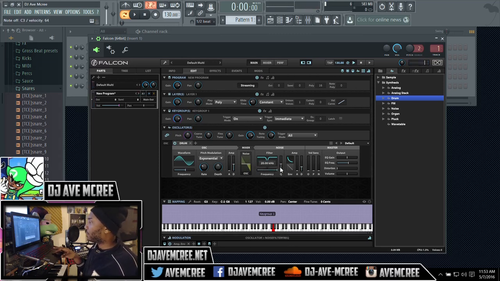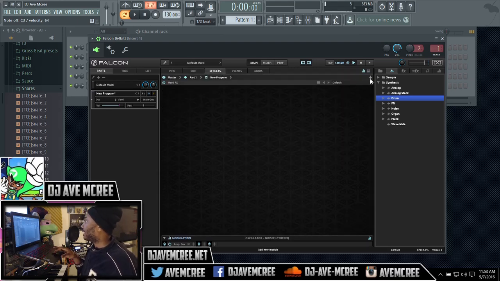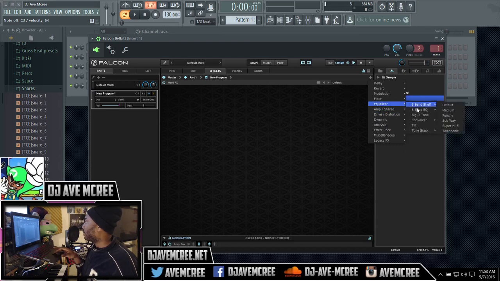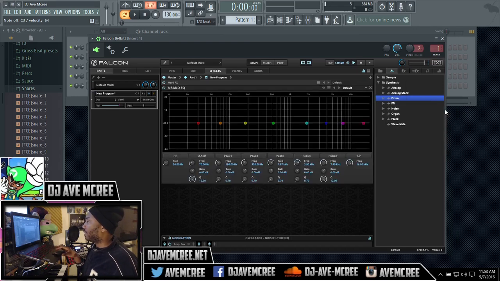And what that frequency thing means is just this sweep, how I'm sweeping through the frequency left and right. So in technicality, it'll look like this. I'm going to show you visually how it would move. I'll pull up an 8-band EQ and pick peak 2, and we're going to pretend. I'm going to make a low notch gain right here, and as you can see, that's what I mean by sweeping the frequency.